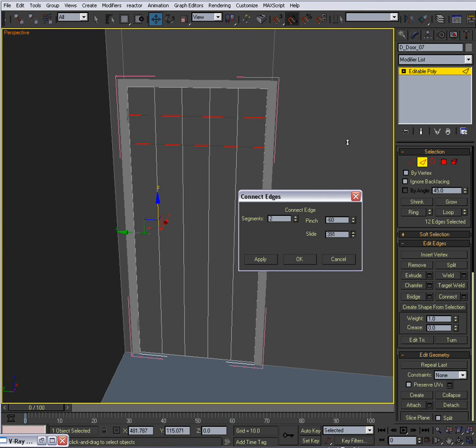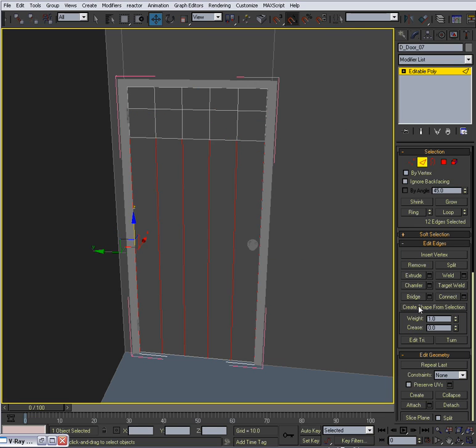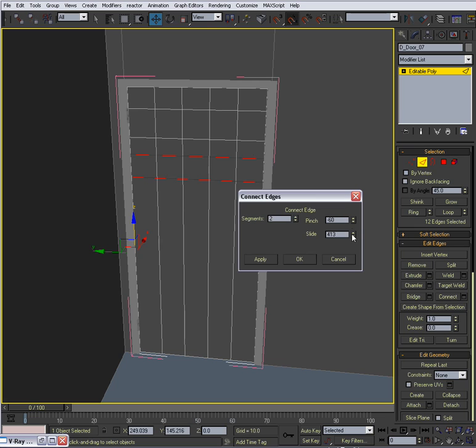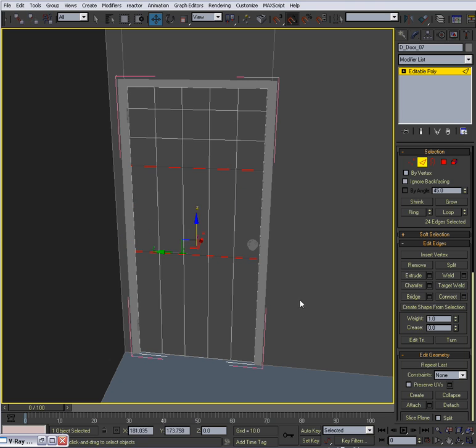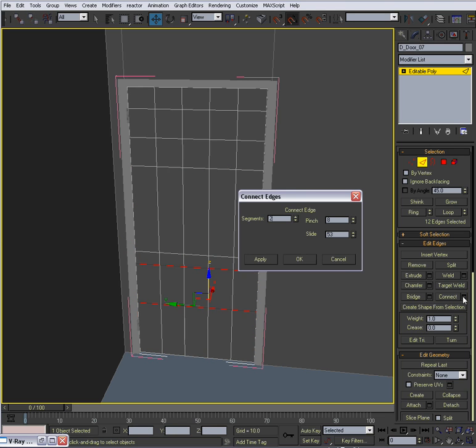Okay, something like this. We'll select through here and connect. And let's pinch these together a bit long ways. Let's go about 8 and bring it up through here. Okay. And connect this.